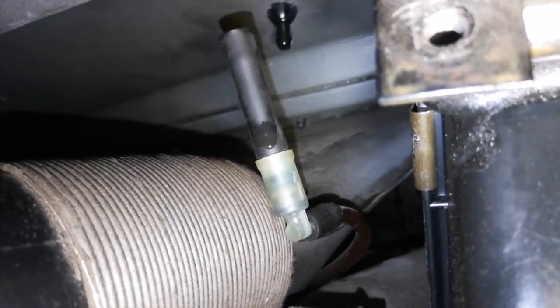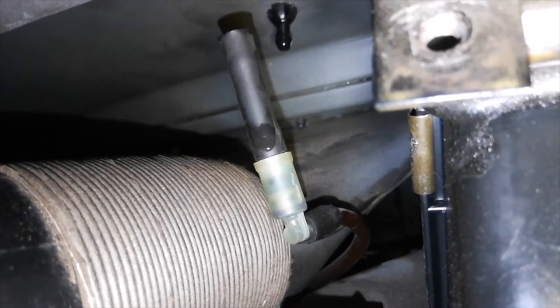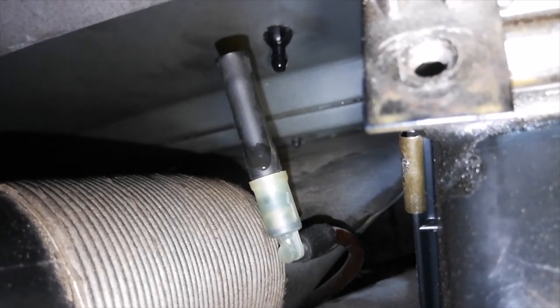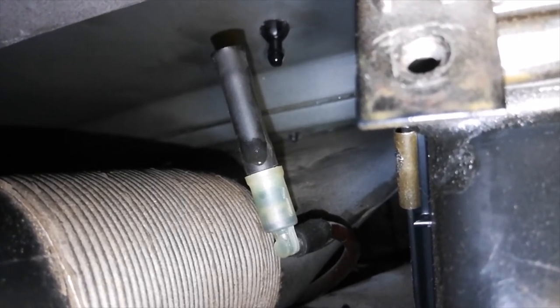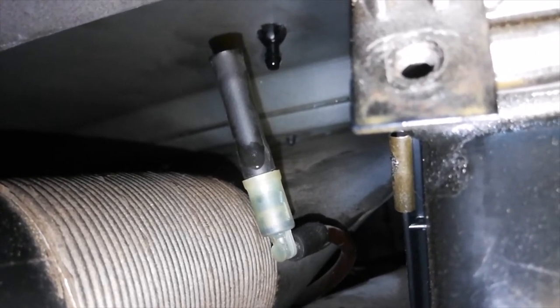Here I've reached in with the camera off, unfortunately, because there's absolutely no room in this gap. I was able to reach in with my hand, grab the rubber hose, pull it off the nozzle, and the nozzle is right there. Now what we're going to do is grab some needle nose pliers, squeeze those two tabs together, and hopefully we can push up on the nozzle.